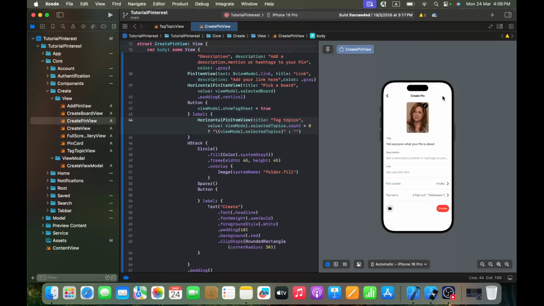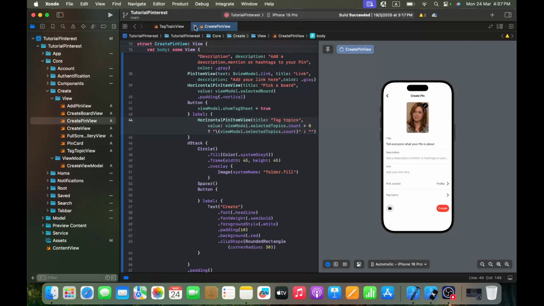When I click on done, it is displaying them, which is okay, and it needs to also be selectedTopics.count, I apologize again. So if I choose, for example, hair care and happy birthday and click on done, it displays two. If I deselect both of them and click on done, as you can see, I got nothing written, which is perfect. That's what I wanted to do.